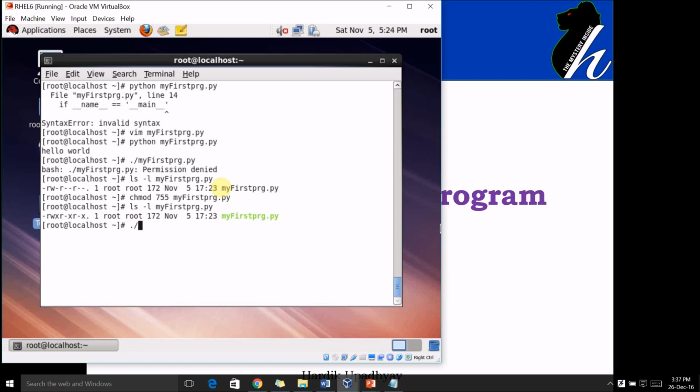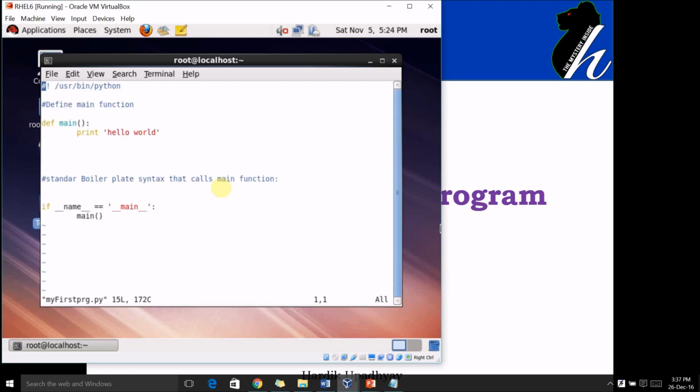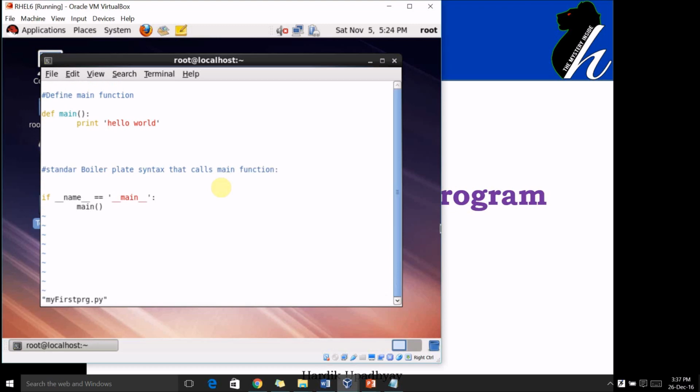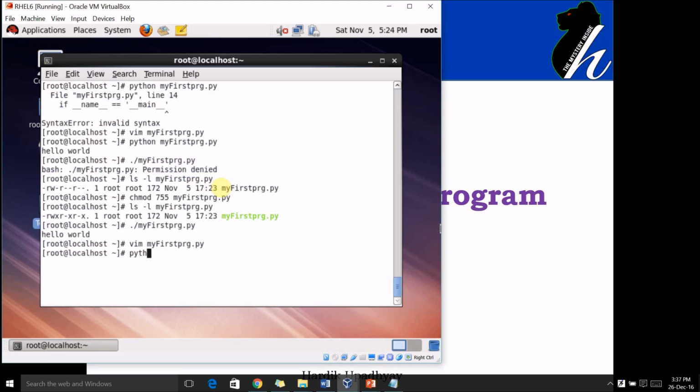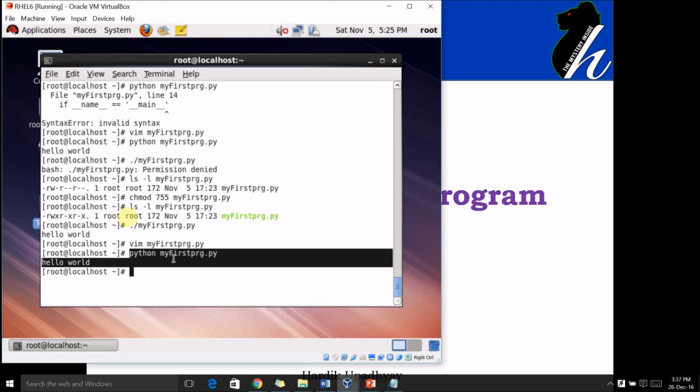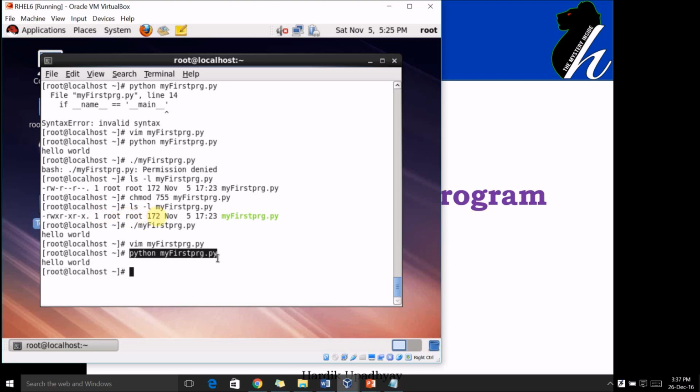Okay, now if I run this, then I am getting an output. So whatever shebang line we have used, let me just delete it and let me try to execute my first Python program. If I run my program using this method, python space program name, then it would run fine.